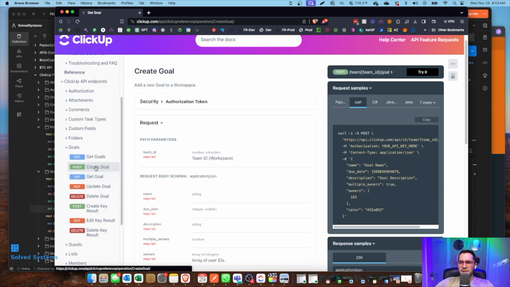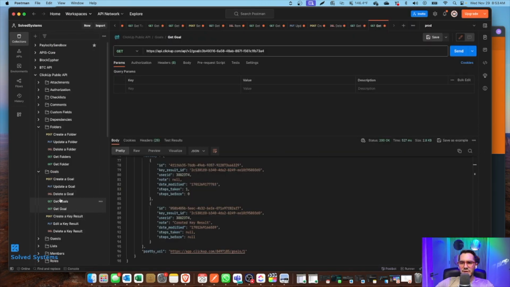So the next one is create a goal, and we'll need some information here. The due date, and this is what I mean by if you were putting it through an API processor like something like Logic Apps, Zapier, or Power Automate, you'll need to give it Unix time. And if you're putting it in from another system that has an ISO date time, then you'll need to convert that into Unix time, which can be a little bit of an aggravation, but it's definitely doable.